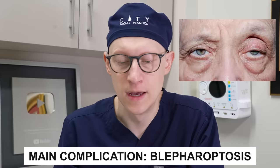Botox will last about 3 to 4 months, so it has to be repeated. And the main complication that we think about, other than just some bruising and swelling, which can happen for a few days, is blepharoptosis. And what that is, is a droopy eyelid from the migration of that Botox to affect the levator muscle. So if that happens, then you get this droop to your eyelid that tends to get better after about 3 months.